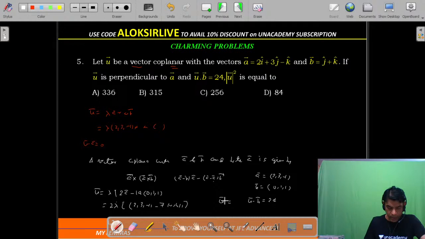That you will get your answer like this. That you get u, so u is one vector, like you can calculate minus 5 another thing. And once you get that number, then you can have other thing also. So u dot b is 24 given, that will determine lambda. You can take 2 lambda in fact as mu, because why to carry 2 lambda? You can take directly a mu or some other constant. And so you will get this, and then you will get this answer. And if you check it, you should get 336. That will tell you about this one.